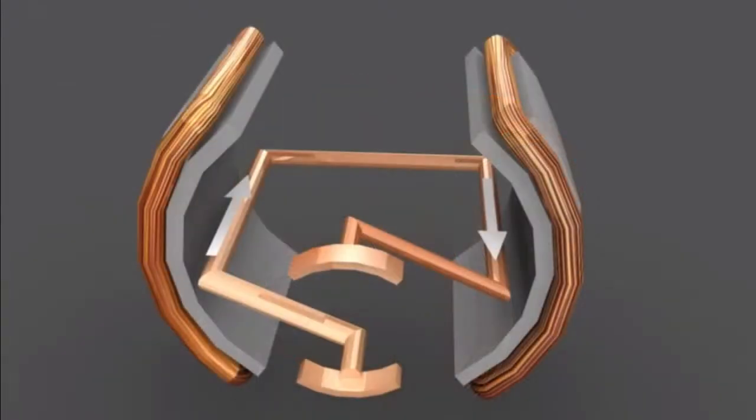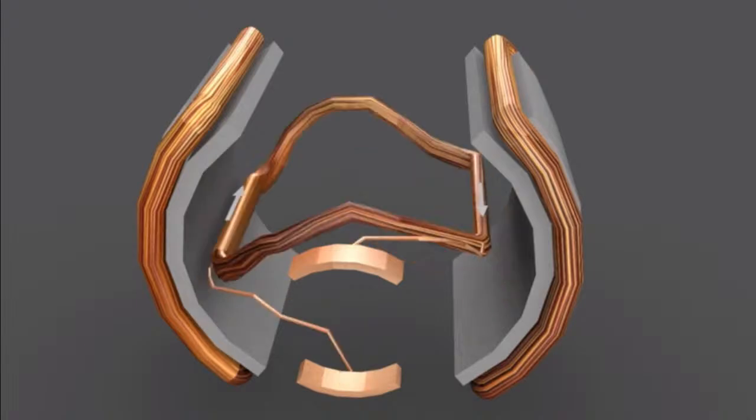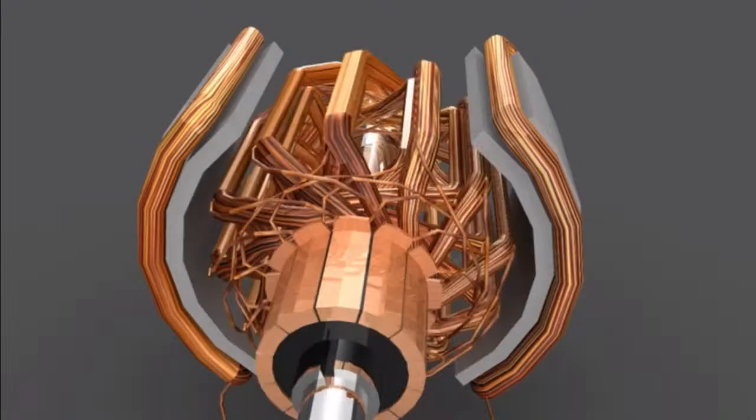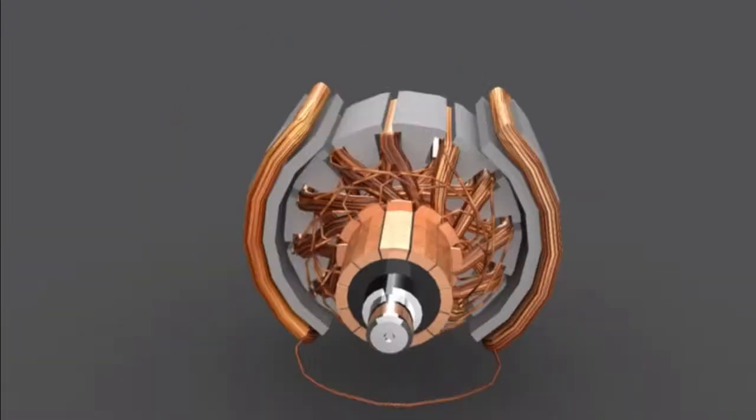Let's have a look at the coil design. If a singleton coil of thick wire is used here, then it allows higher current and gives higher torque. Whereas if a multi-turn coil of thin wire is used, then current and torque are also reduced, but we get higher speed. That means at the time of manufacturing, we can decide whether we want a high torque low speed machine or a low torque high speed machine.